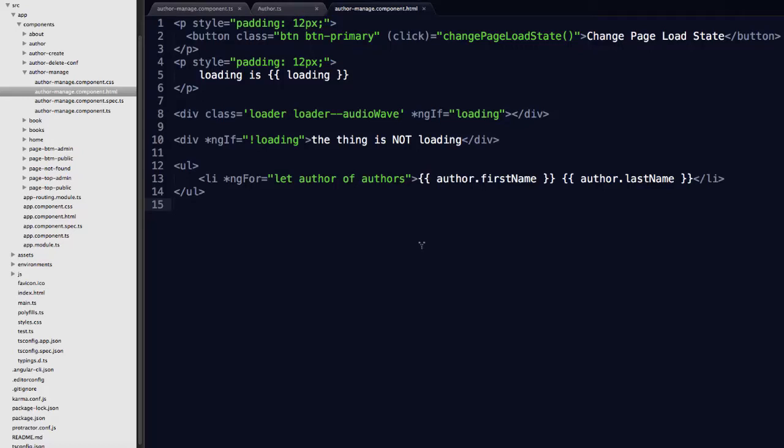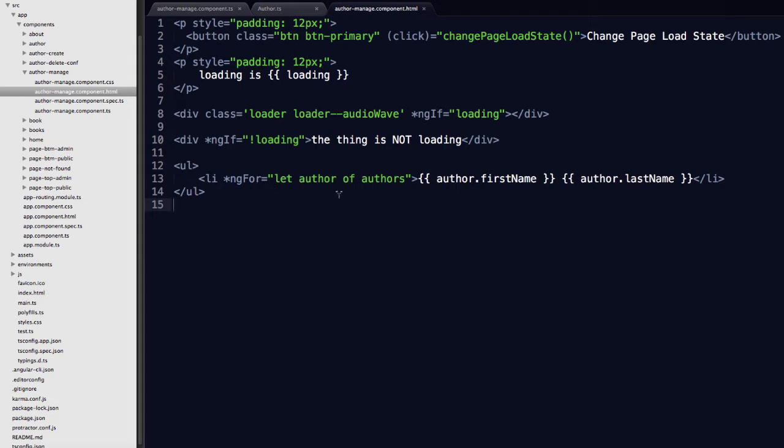Now, just to state the obvious, we are building up to a scenario whereby we are reading data from our API, updating, creating, deleting, all of that stuff. And I've been showing you different parts of the jigsaw here basically, so how to set up the API. And in the last video we looked at services, we looked at NG4. And in this video, we're going to look at services, okay?